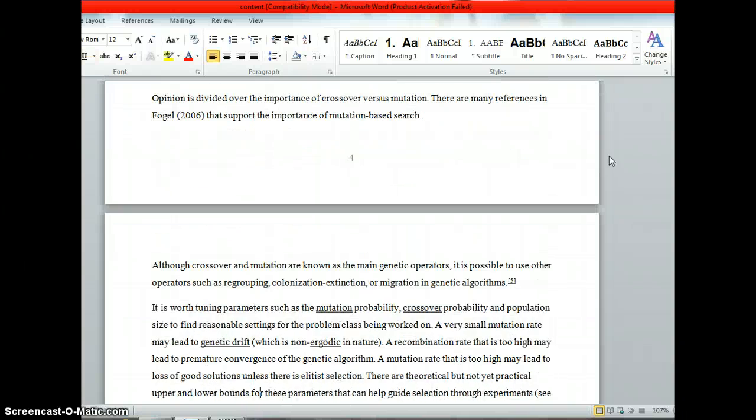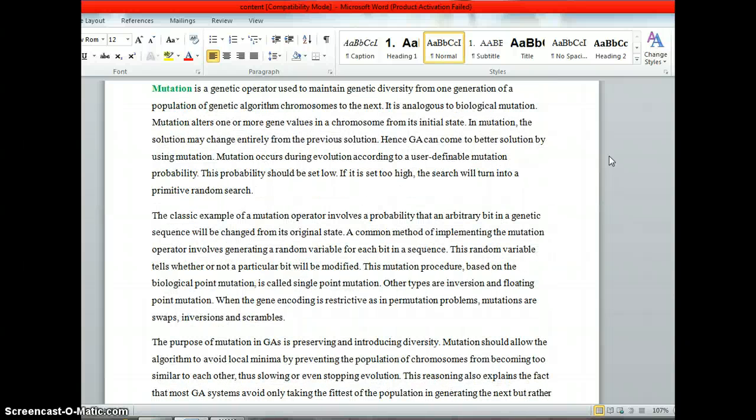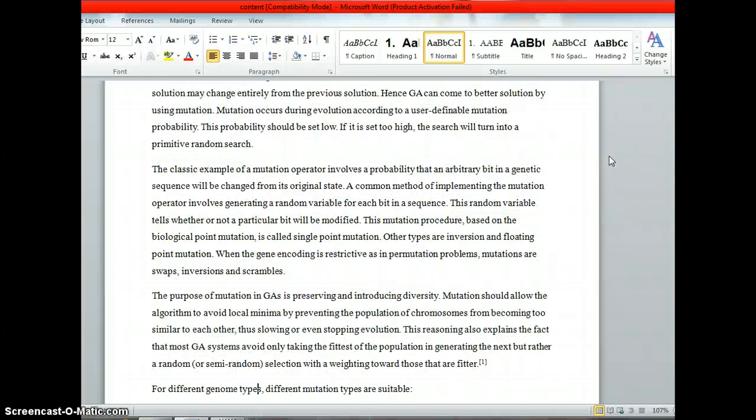Then there are these two more processes in the genetic algorithm. First is mutation. In mutation, we only change one or two things about the solution, and the new solution is slightly modified, not much, just one or two changes. We will see if it is better than the previous solution or not. If it is, we take it and delete the old one.